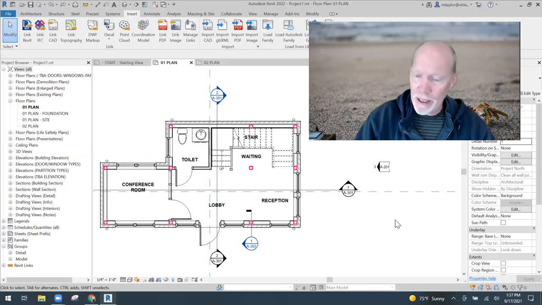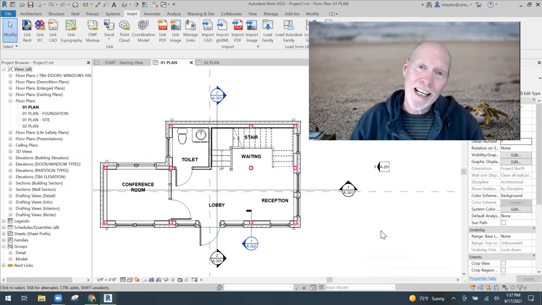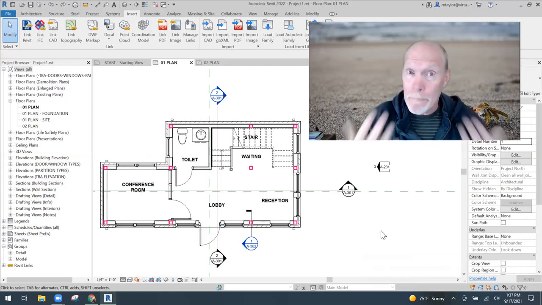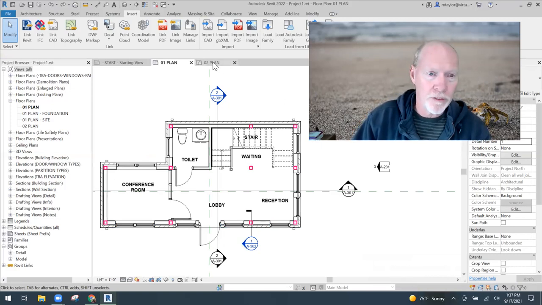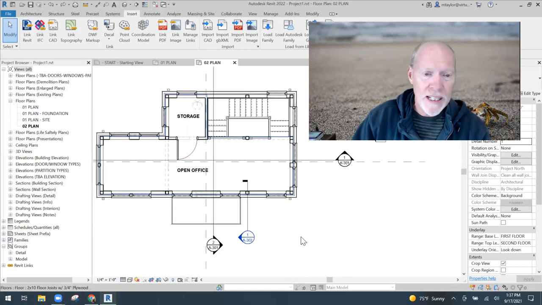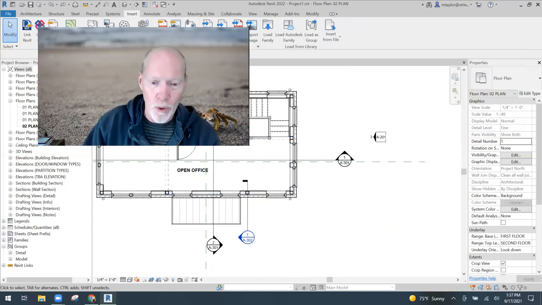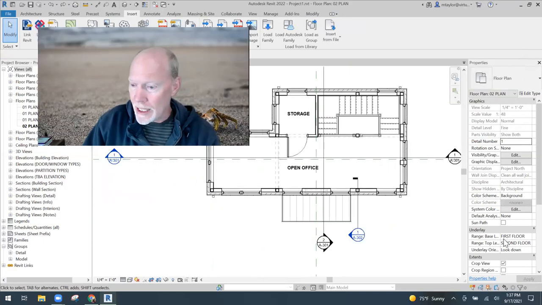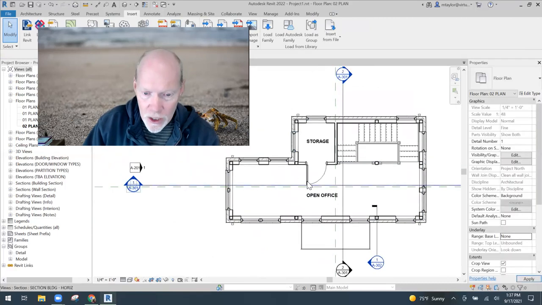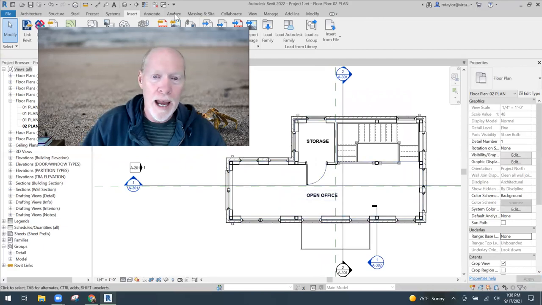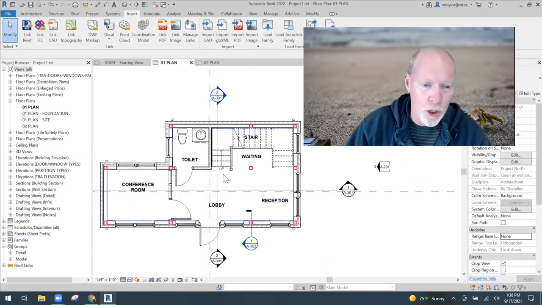Okay, the second button is for giving you the ability to select or unselect, just the ability to pick underlays. Now, underlays, let's go up to the second floor, okay? When I'm up on the second floor, the underlay right now is set to show the first floor, but if the underlay was off, I cannot see the walls down below. So let me just go back to the first floor. I'll show you a quick example.